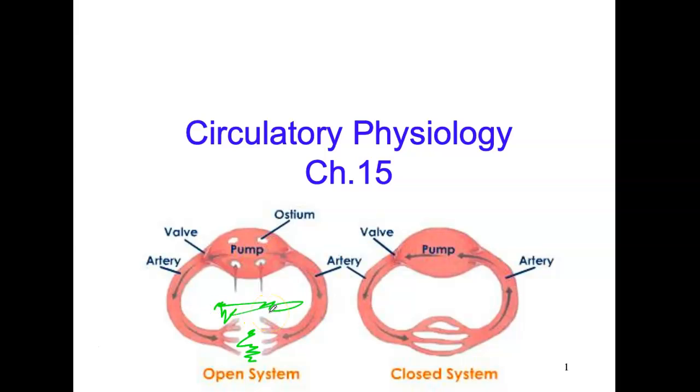That's an open system. We have a closed circulatory system where the blood is entirely enclosed in vessels that are going to connect to each other and then go back to the pump. Go back to the heart. So it's interesting to see how those would work. In this system that we have about 5 liters worth, and those are the ones that are circulating, and we can distribute them in different ways.